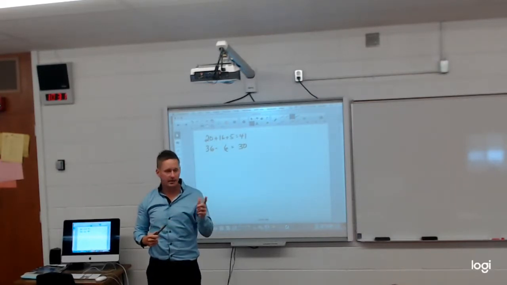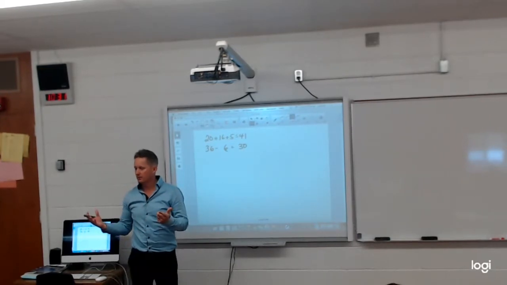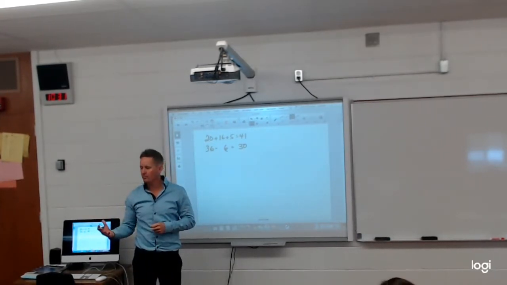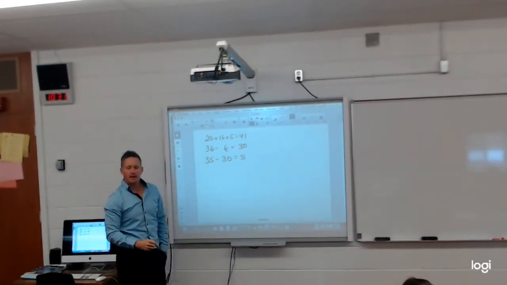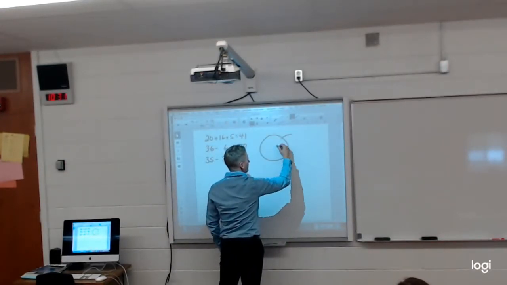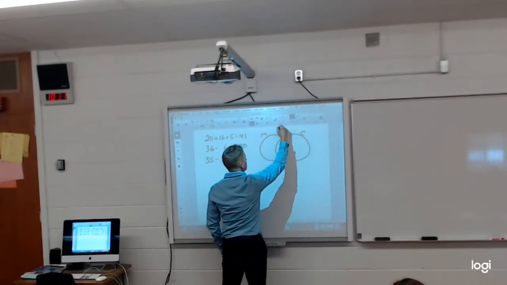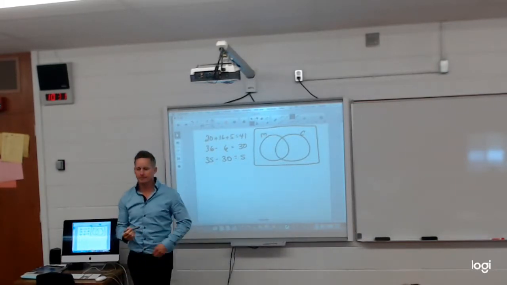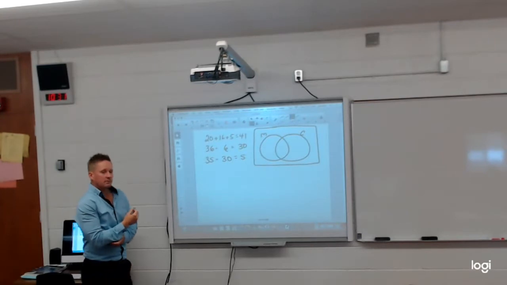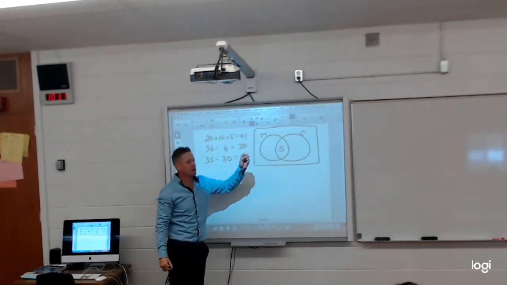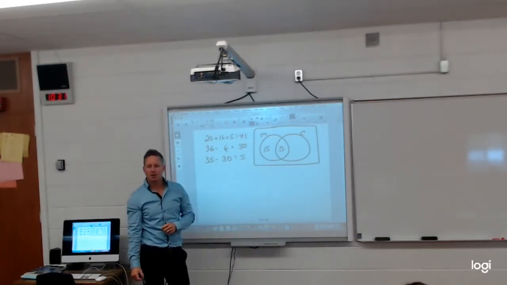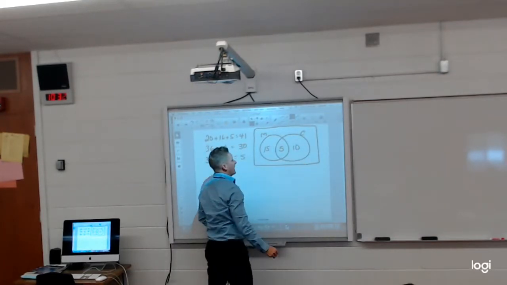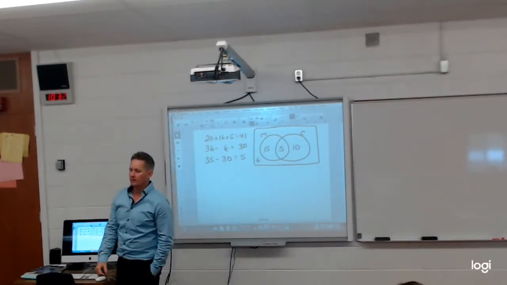So, what does that tell us then? That some of them like both. Right? So, the first thing I do is I add it up. I find out that I've got 20, 16, and 5 make 41. So, now we have to determine from this. I've got to subtract the 6 because I also have to find out how many are left over that didn't like any. So, I take 36 and I subtract the 6 that don't like either. So, now I've got 30. Now, how many like comedy? 15. How many like mystery? 20. So, how many is that total? 35. Out of the 30 like comedy and mystery. So, then how many of them must like both? 5. So, I go 35, subtract 30, which gives me 5. That's how many like both. So, what I do then is I draw mystery, comedy, draw my box. That should have everybody in it.